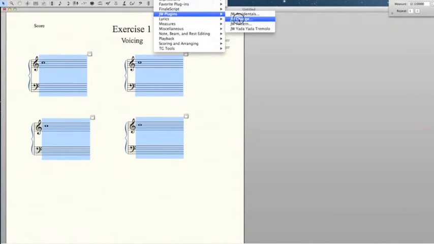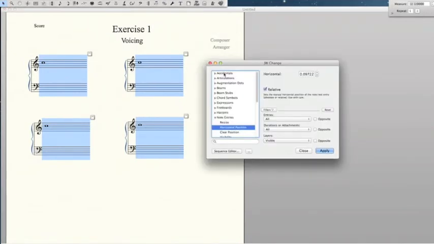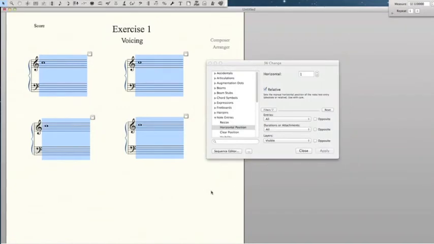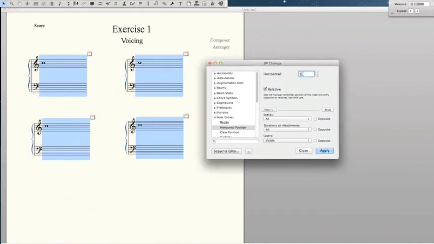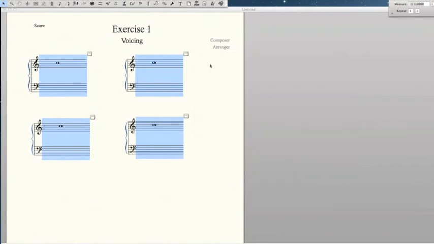So it's JW Change. If you go to note entries, you can see horizontal position. Let's now adjust the horizontal position of the note entry. Let's say by one step. Let's see where it goes. Too much. Say about 0.7 or 0.6. Yeah, that would be good. So now you have it. You have adjacent staff systems with the notes in the middle of the staff, or at least approximately in the middle of the staff system.